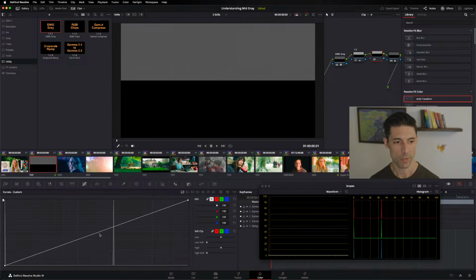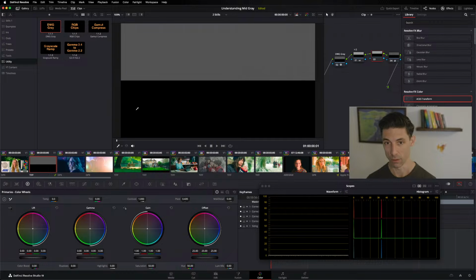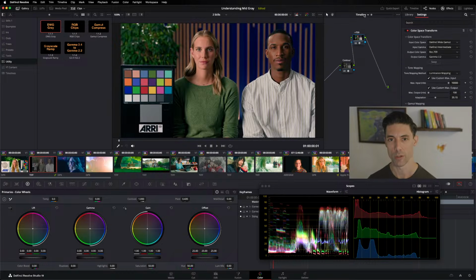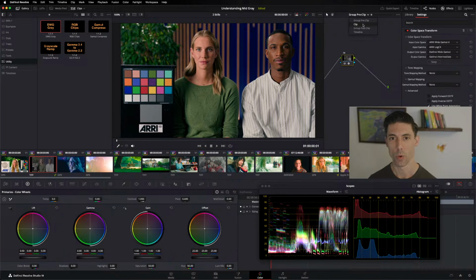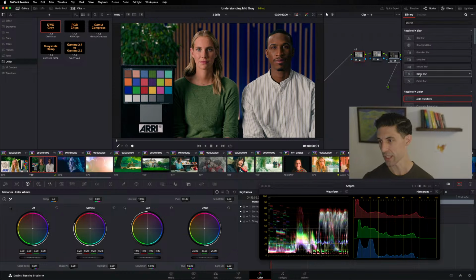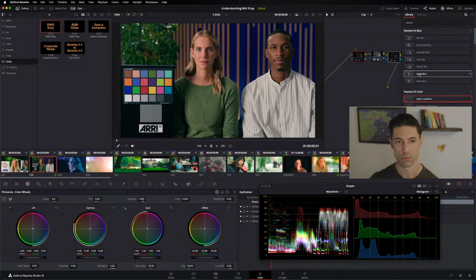in that case, like in my custom curves, here's my mid-gray point, and I've got all this room to shape the low end of the image. And same thing, like my primaries are now going to feel way different than they felt before I made that promotion of mid-gray, because so much more of my overall signal is taking place below that mid-gray point. So again, there would be like lift down, gamma up with that sandwich versus without. Very different feel, very different response in the controls.